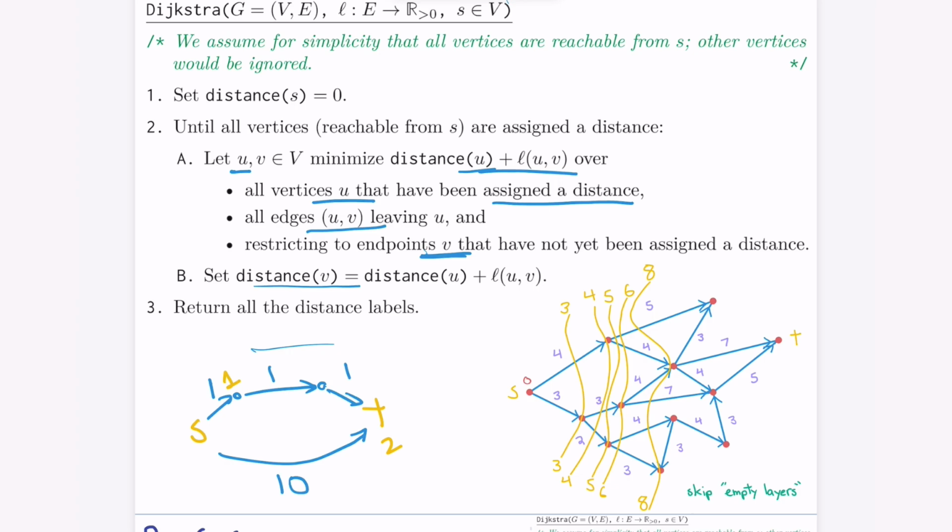So the suggestion was, can we do it by induction on a number of vertices that have not yet been assigned a distance? So what's the base case? We haven't assigned to anything. So the base case is like n?